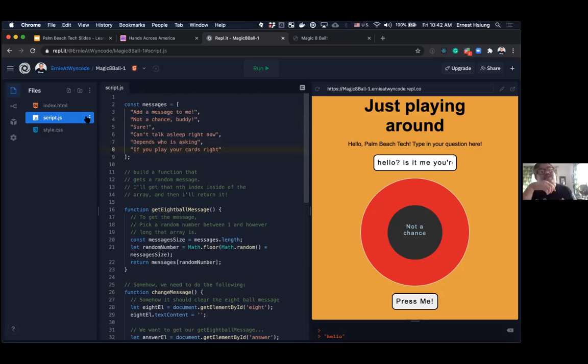Now, you see what I'm doing here, though? I'm putting in information, right? I'm giving these messages. We're going to call them strings, because those words are a type of data. And we're putting it inside this shoebox called messages. Then the goal is to build some steps to pick one of those messages out like they were cards in a hat, right?